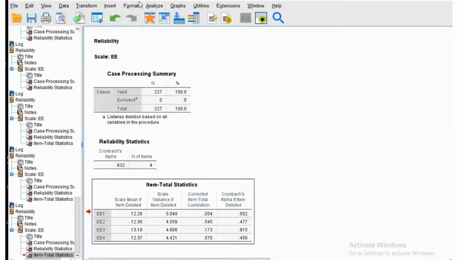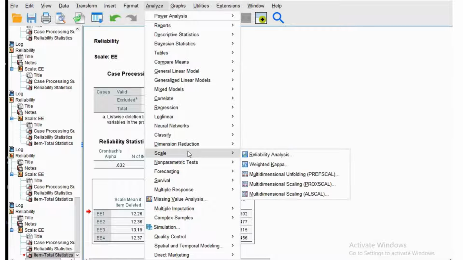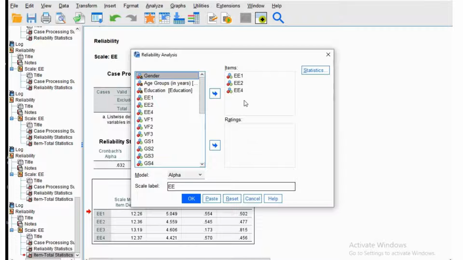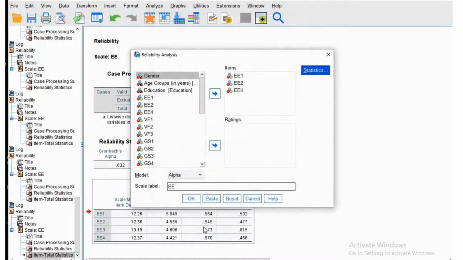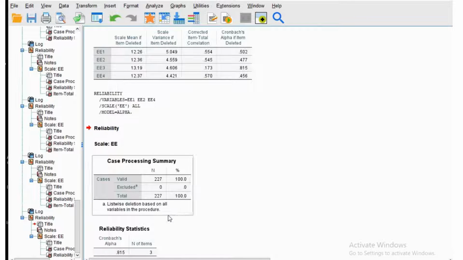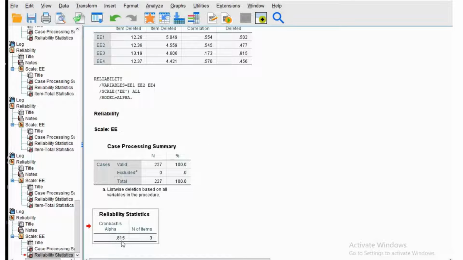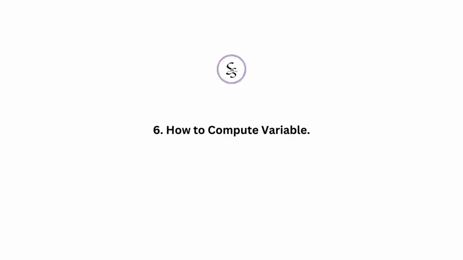As you see, I have deleted it. Again, analyze, scale, reliability analysis. As we see, the item is deleted. Scale if item deleted checked. Now we can see that the variable is now reliable.